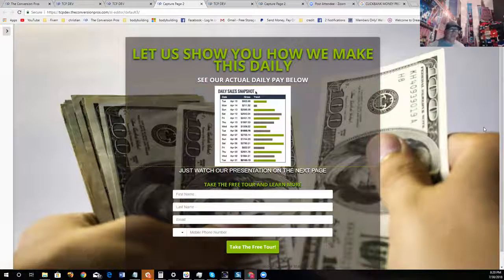I've shown you 2 examples of how this works. Now you can add multiple pictures to capture pages too. You're not stuck by adding 1. You could add as many as you want. You could add videos to capture pages too. I do more of that on like a landing page, all right?